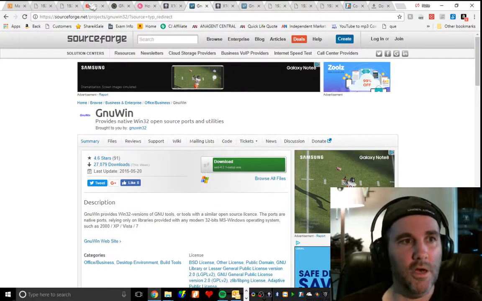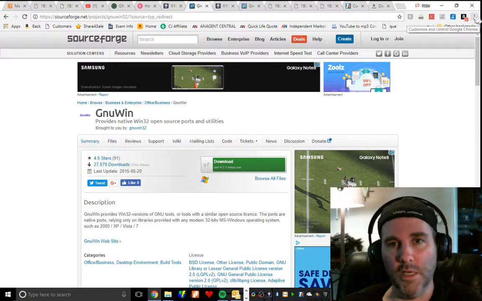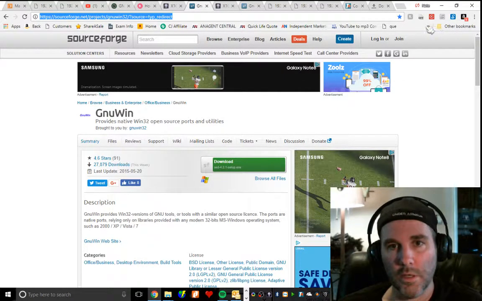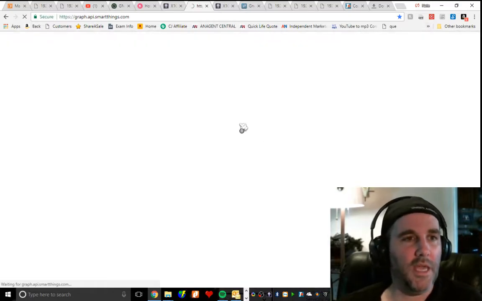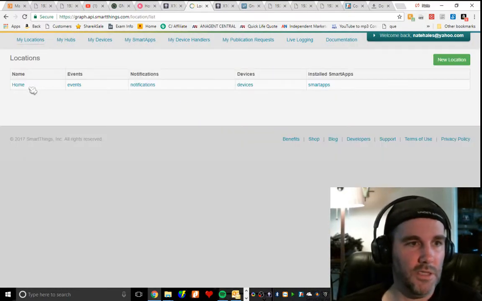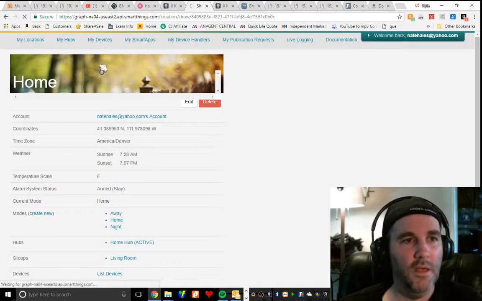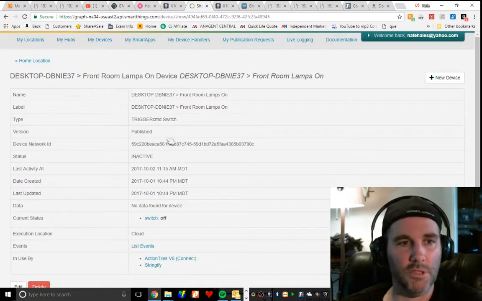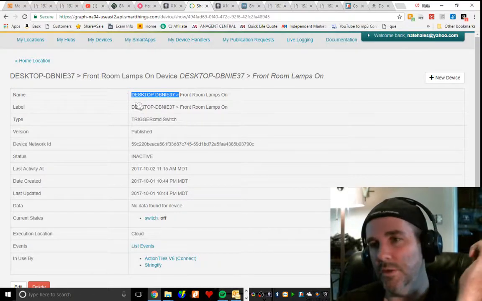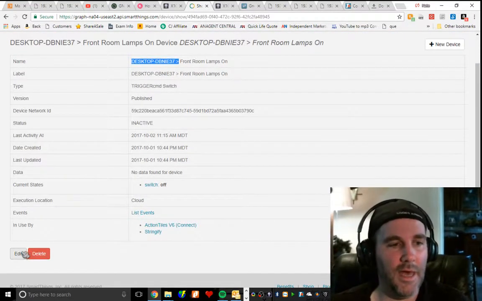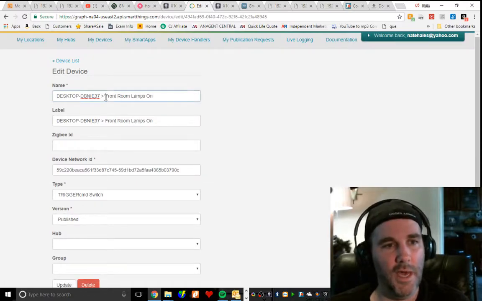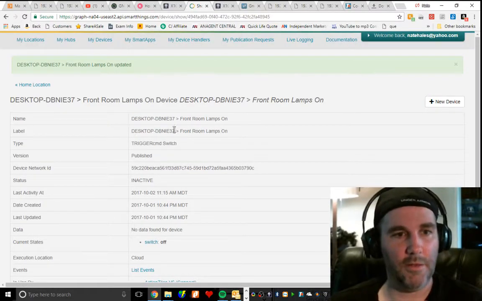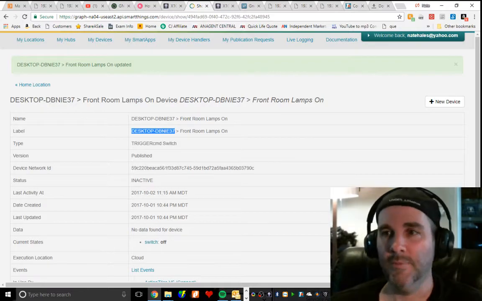But I went into the back end of SmartThings, and let me go to my link here. Here we go. I went into the back end of SmartThings on my switches, and it's kind of a funny thing when you go into the SmartThings back end, you have to click here, it won't find it. Found my devices, and I couldn't get them to switch here. I tried to edit them and save the names, and it just keeps switching back. So there is some task for somebody to figure out how I can edit that and save it where the front of this goes away. It's just kind of annoying. I update it. It says it's updated, but then boom, it's back, and it's back. That's all these are. Anyways, there you go.